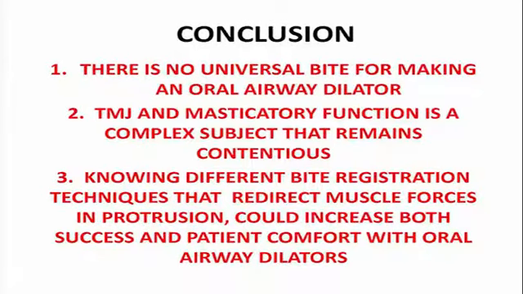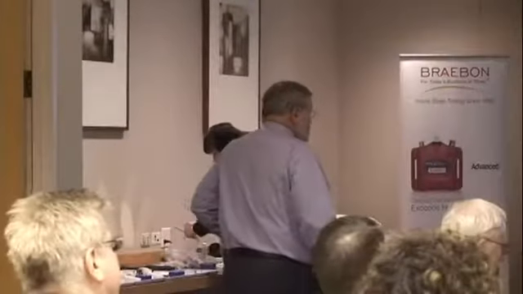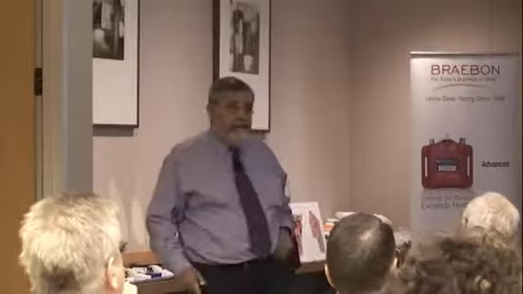Again, there's no universal bite for making an oral airway dilator. TMJ and masticatory function is a complex subject that remains contentious. Knowing different bite registration techniques that redirect muscle forces and protrusion could increase both success and patient comfort with oral airway dilators. Okay, so now let's take this to another level because I think this is really important.